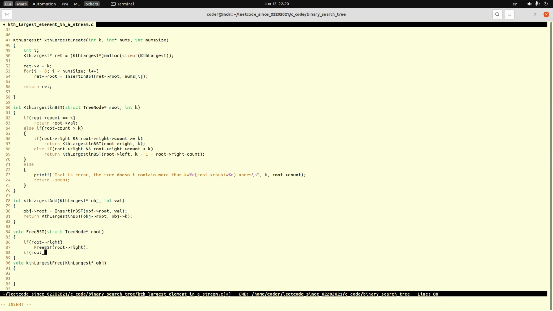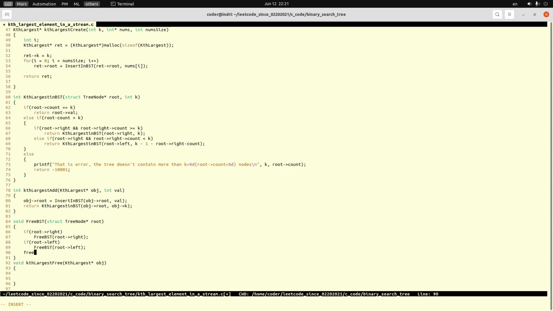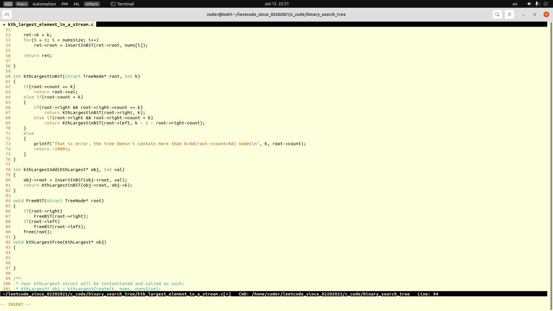Else, if root left, I choose free BST root left. Then free root. Okay, so that's free the object tree root.